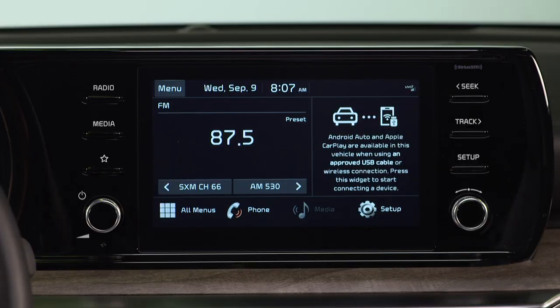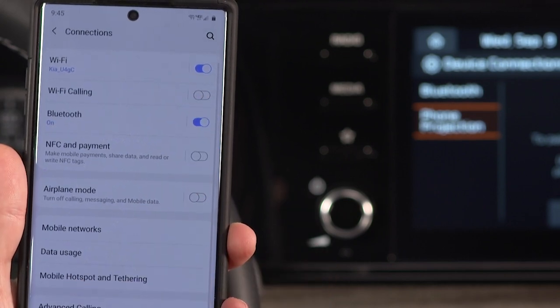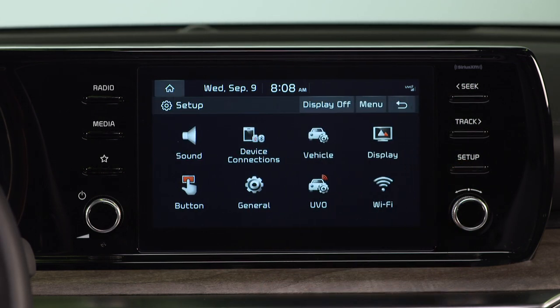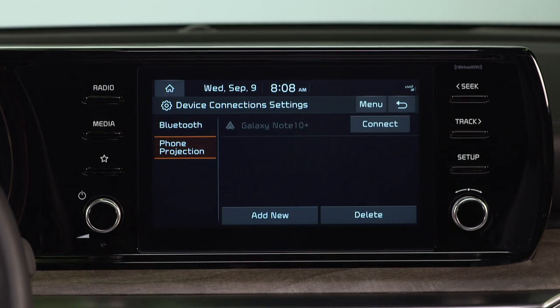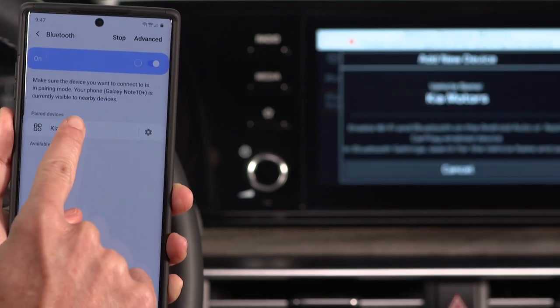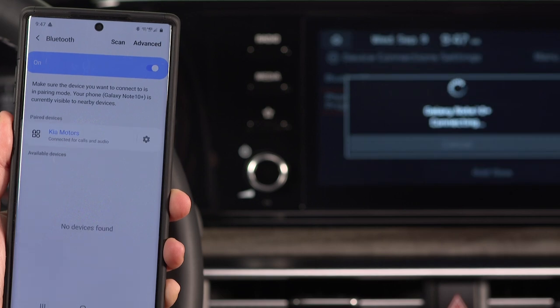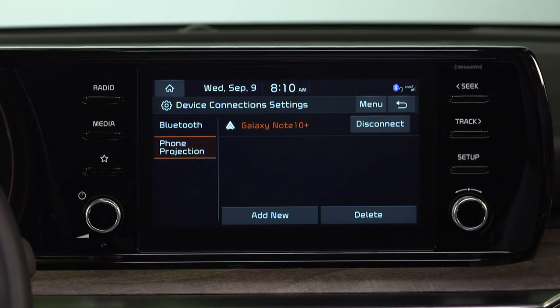Now, in your Kia, the setup instructions for both formats are the same. First, ensure that Bluetooth and Wi-Fi are turned on on your device. Then, start by pressing the setup key on the audio head unit. Select Device Connection Settings, press Phone Projection, and then Add New. Then, go to the phone's Bluetooth settings and select the vehicle. Then accept to download contacts. Then follow the head unit's on-screen prompts. It's that easy. And now your smartphone is wirelessly connected to your Kia.